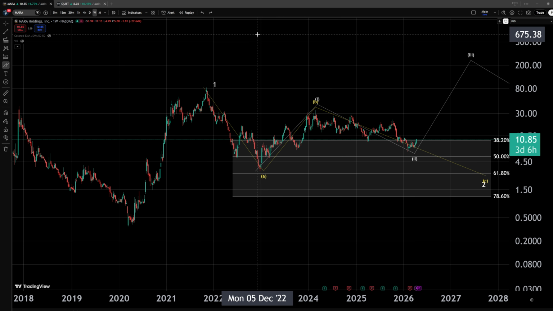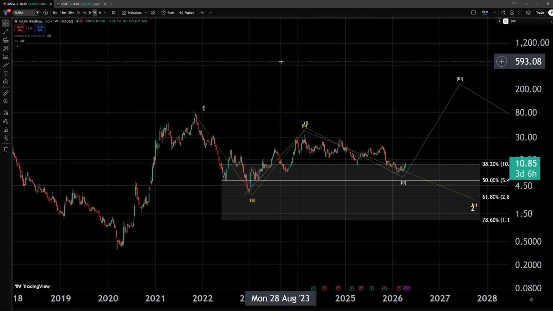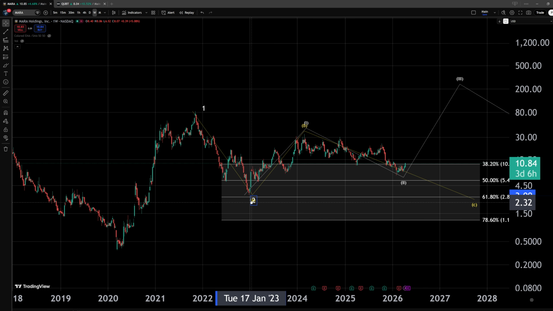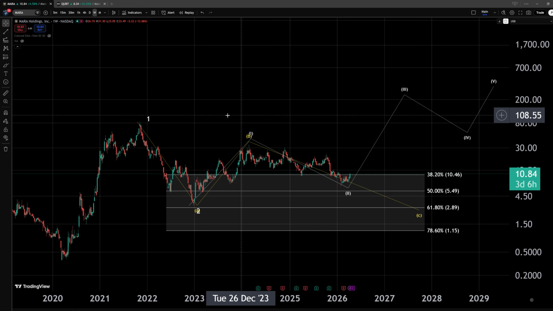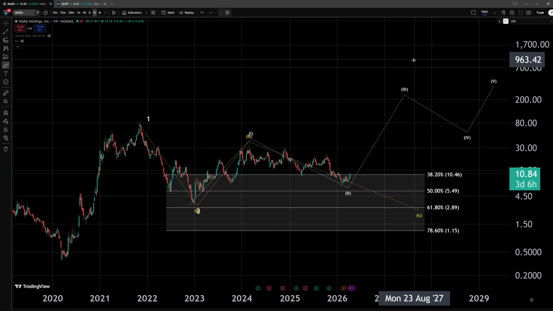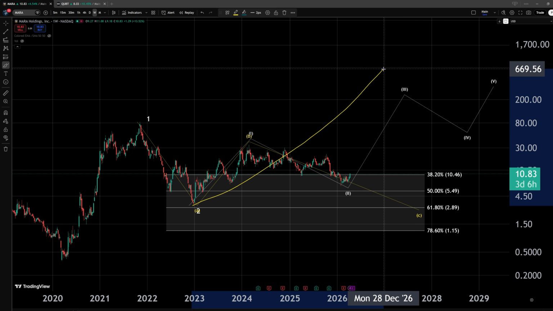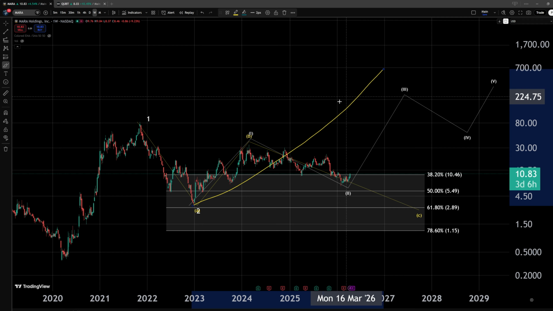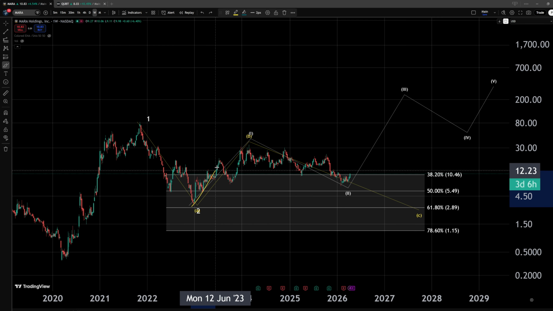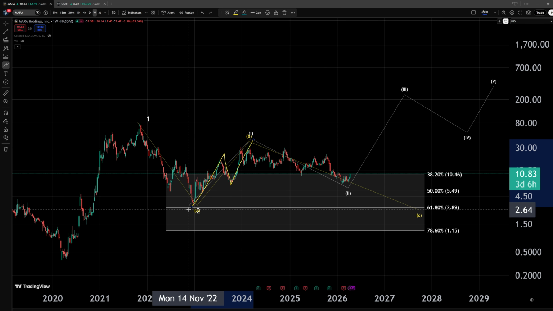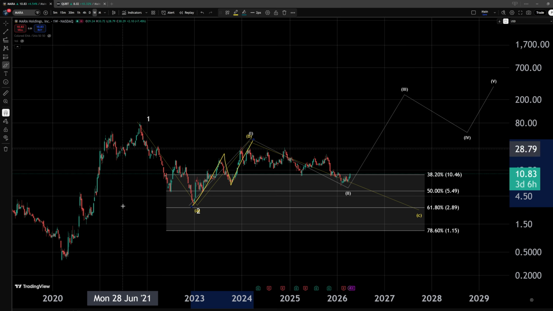So we have been tracking two scenarios. One would assume that the wave 2 is already in place, and we would be looking for a wave 3 to take us to even higher prices. For this idea, we would need to consider that this could work out as a wave A in the best case scenario. An impulse is not available, as so far we only have a 3-wave pattern in this extension from the current wave 2 bottom.